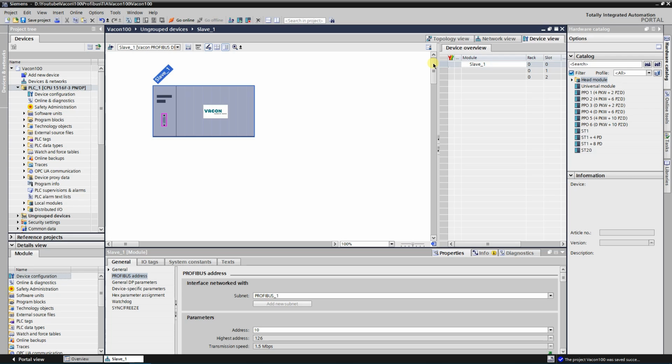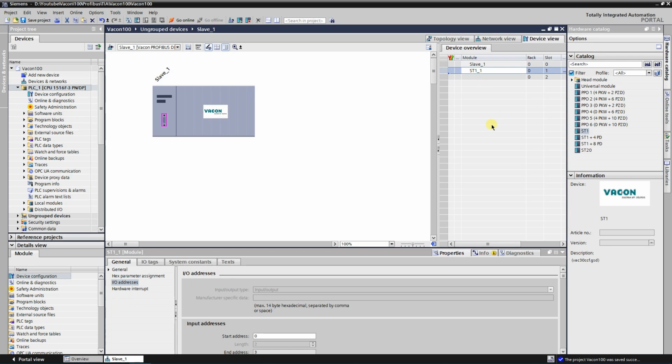It has 2 control words and 2 status words, which is enough for the main task: run the VFD and control its speed. Select standard telegram ST1, drag and drop it into slot number 1 of rack 0 of your Vacon slave.